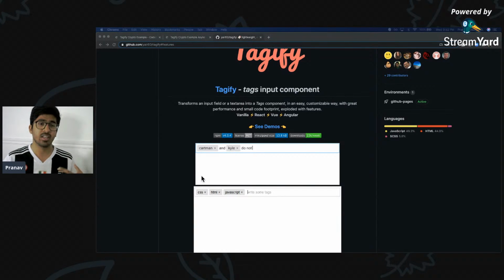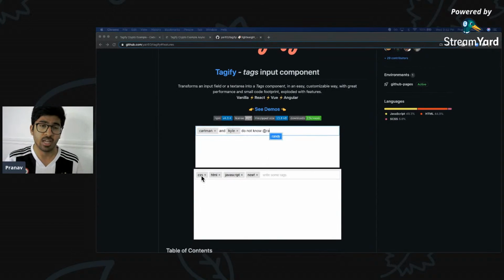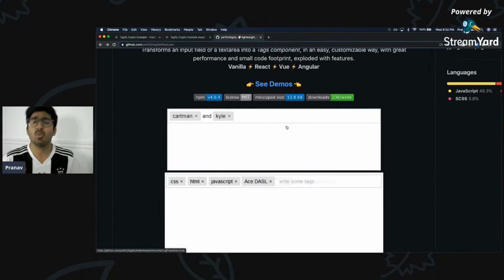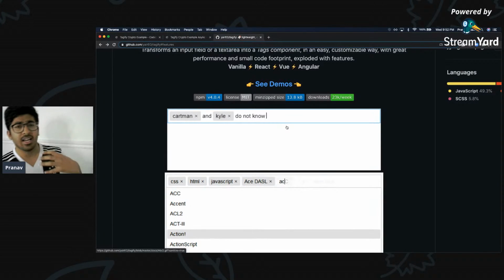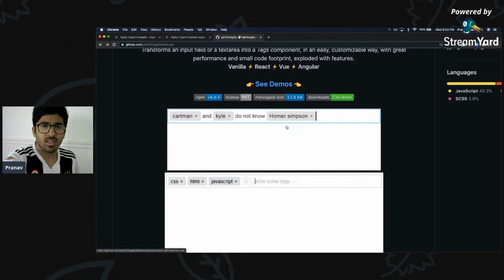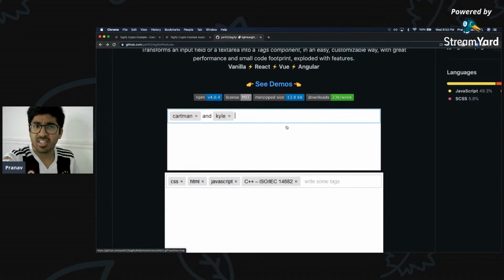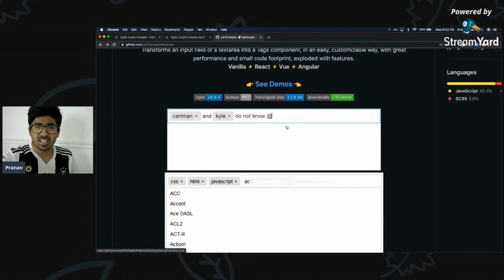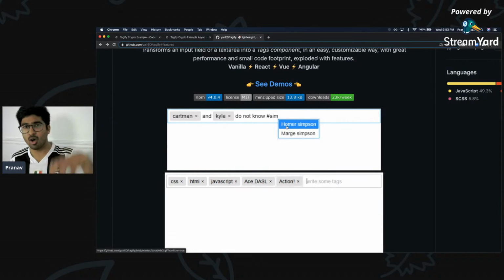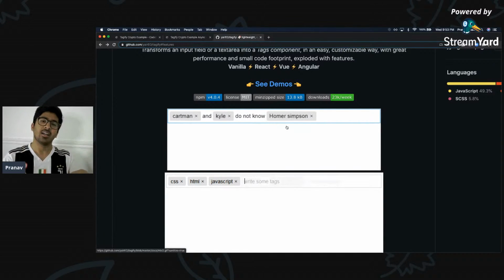For example, let's say you have tags like these. If you have been using Twitter or YouTube or Facebook or any other social media platform, you know you can tag people, right? And that is not just text. You can also click on that later. So this is an example of a tag. For example, you can see this example is adding a user with the @ sign and a hashtag with the hash sign. It is a combination of an input box and a hashtag.